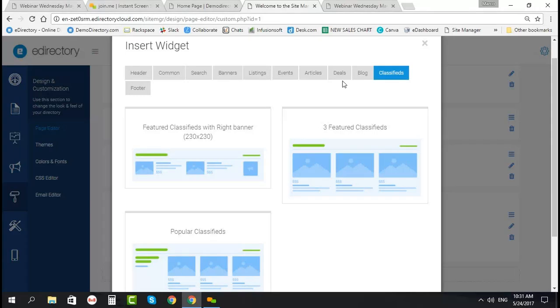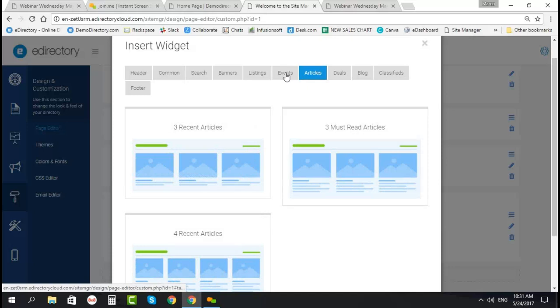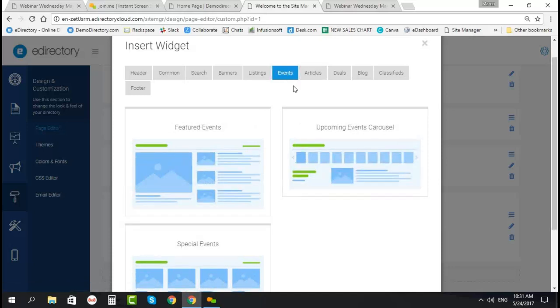And again, for clients getting started, you don't have to build everything under the sun just yet. You can start with the features or modules or whatever you want to call it, as far as the events, articles, deals. Some people call them modules, some people call them features. You can use the ones that serve the greatest purpose first and then introduce the others as you go along, right? It creates more opportunities for dialogue, announcements, social media, things like that. So just some good tips and tricks there with how you use the resources available to you.